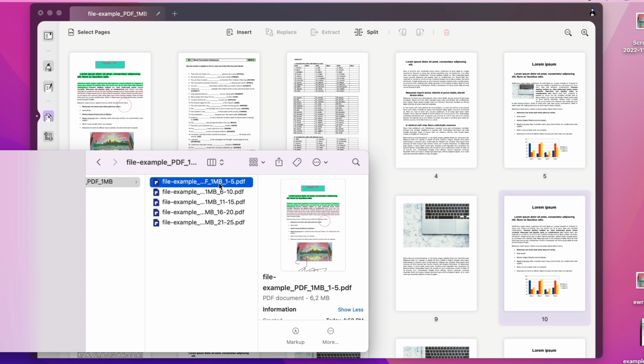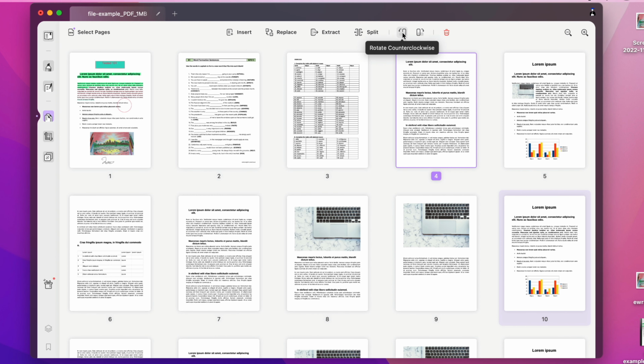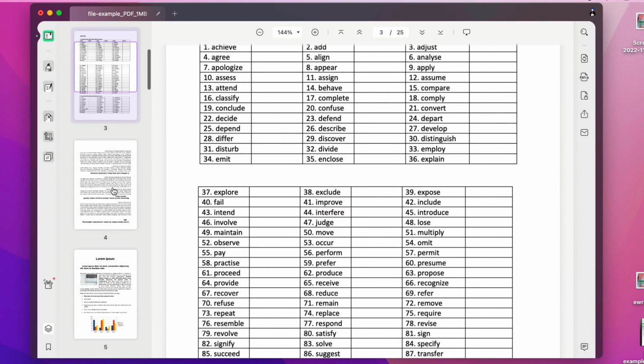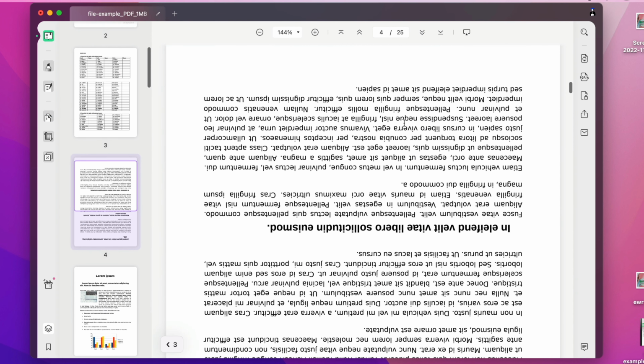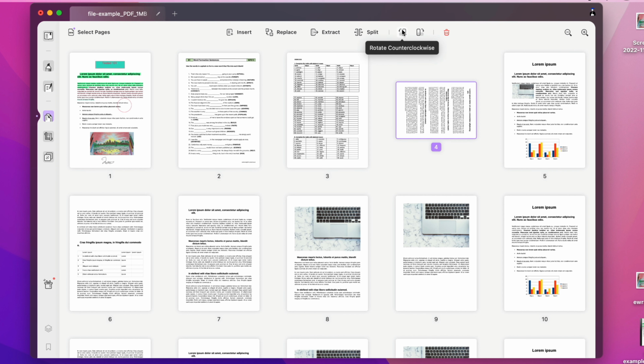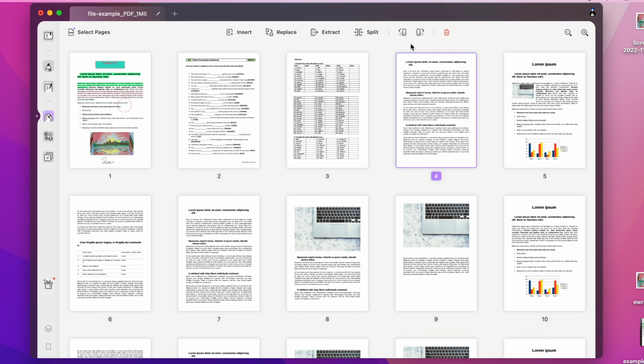It even tells you at the end of the file saying page 1 to page 5, 6 to 10, and so on. You can also rotate each of these pages here. Let's say this page I want to rotate it counterclockwise. Click on it, see it rotate and rotate. If you view this, you can see now it's in an upside down position. If you go back to it, if you want to rotate it back, you can rotate it clockwise or keep rotating counterclockwise until you get the desired rotation position that you want. Then you just leave it there.